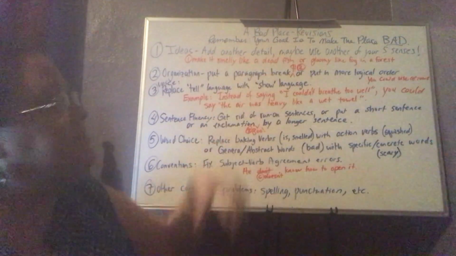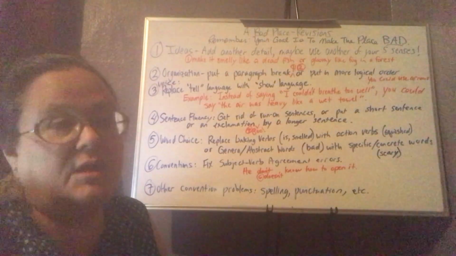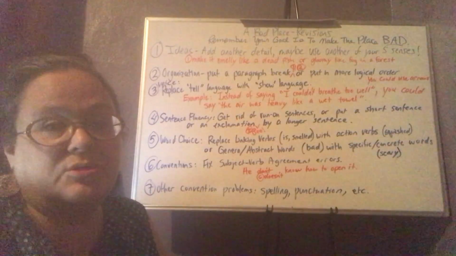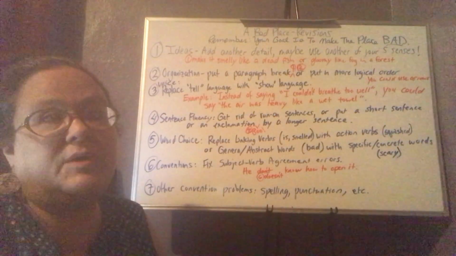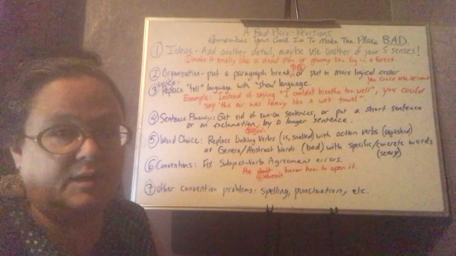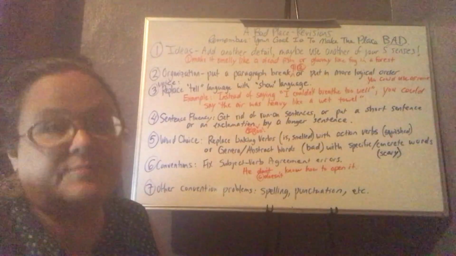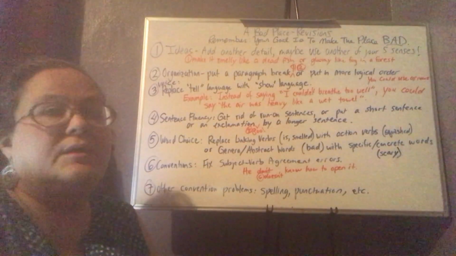Remember, your goal is to make the place bad. You want to make whoever reads this not want to go there or not want to be there. And it doesn't matter what kind of bad it is. It could be disgusting bad, gloomy bad, depressing bad, scary bad. It could be any kind of bad.